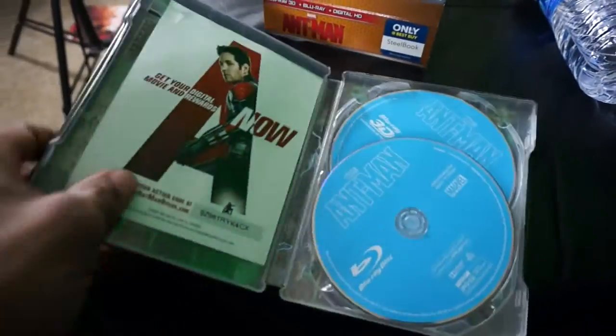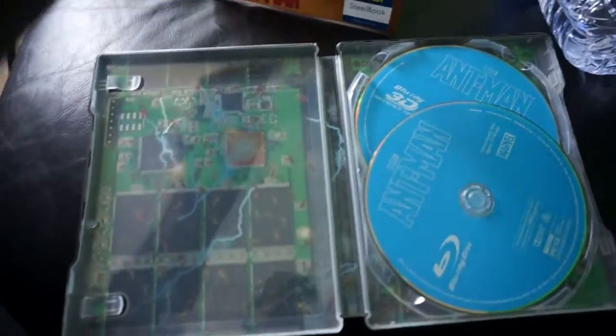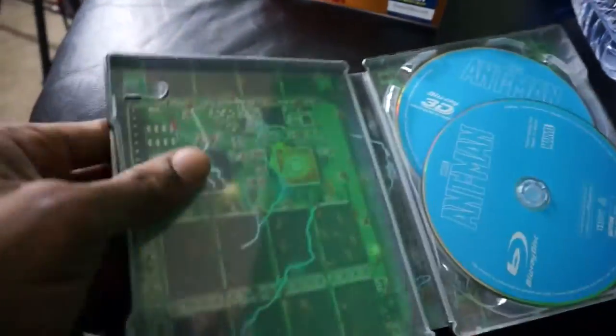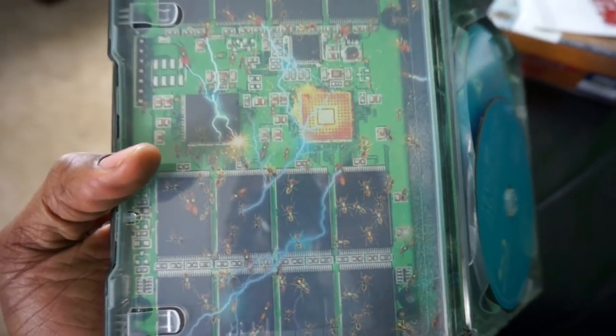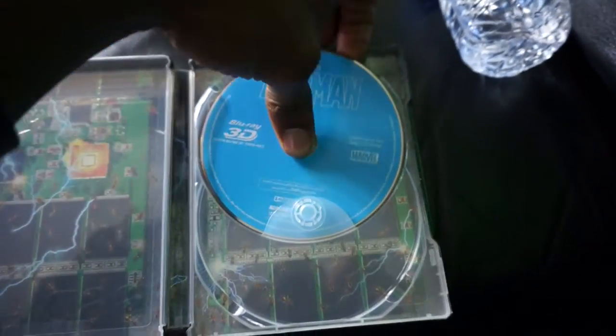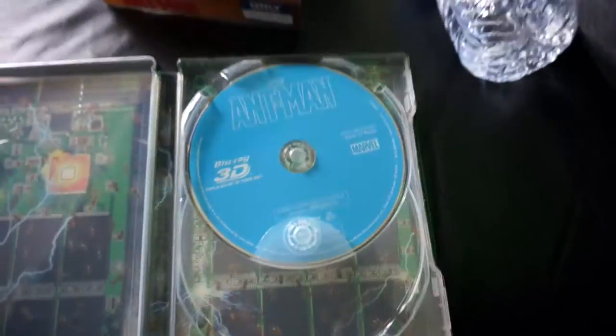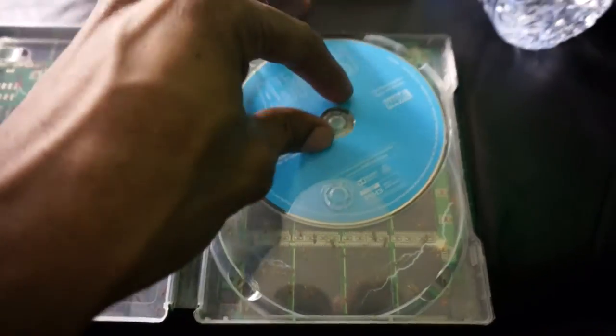It's weird how it opens up. So you got Ant-Man here. Not gonna give y'all that code. But as you can see, it's actually got the circuit boards inside, which is really cool. It's got ants all over the circuit board. Really cheesy looking, to be quite honest with you. I don't know if this is actually worth the money. Got the 3D Blu-ray right here, and the regular Blu-ray. It does not come with the DVD. Most of them now don't. But you can actually see the circuit board right there, and that's really all that there is to this.